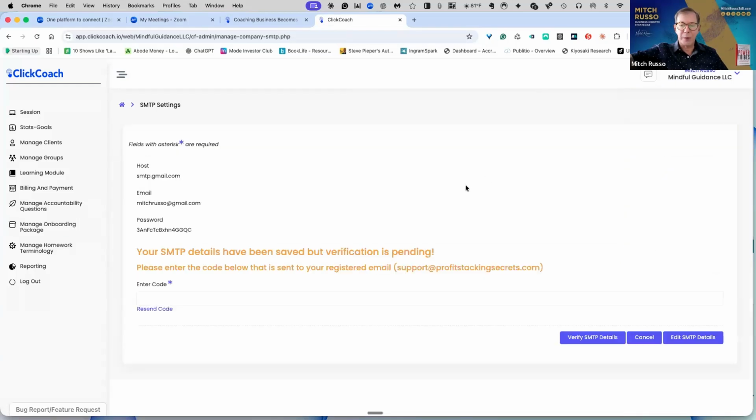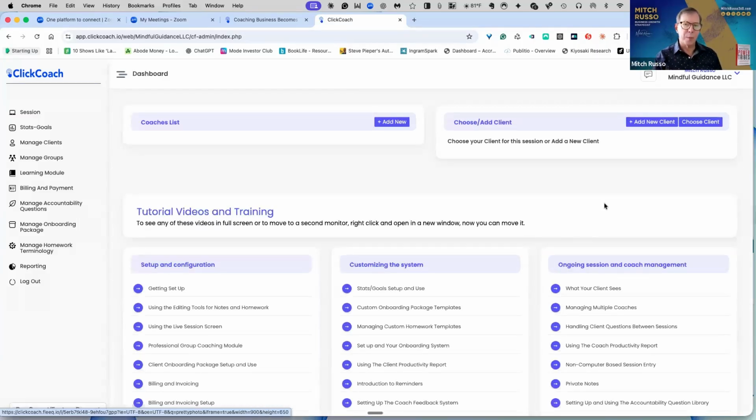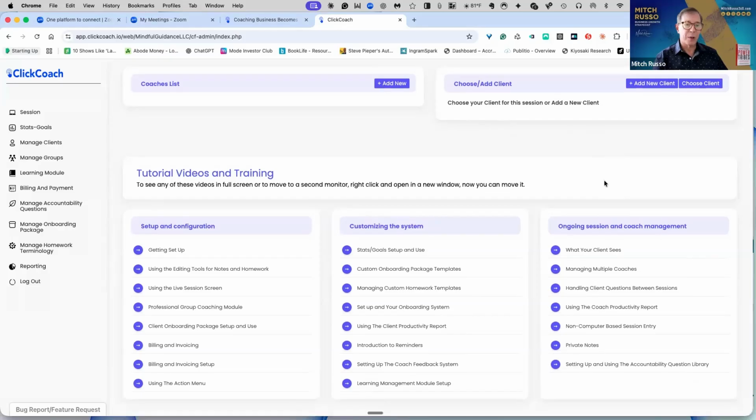Now, we are having some difficulty working with Google and Gmail because of their 2FA system, but almost every other email works absolutely perfectly. So I highly recommend that you use it if you have it, or frankly, our email deliverability is better than yours, believe it or not. We have a professional email server on the other side of this. So bottom line is that you have to decide whether it's okay or not. I use the ClickCoach email, as do I would say 90% of our clients.